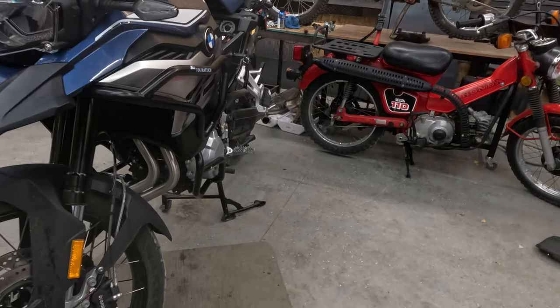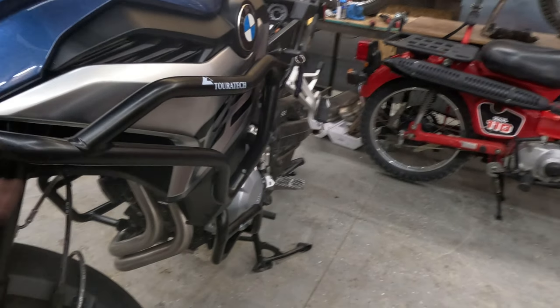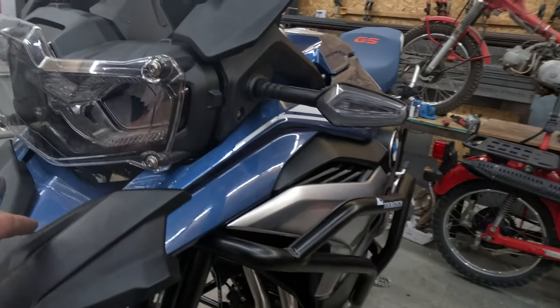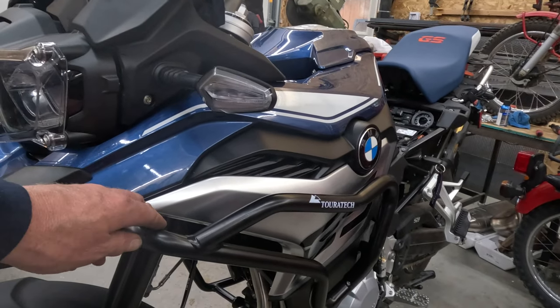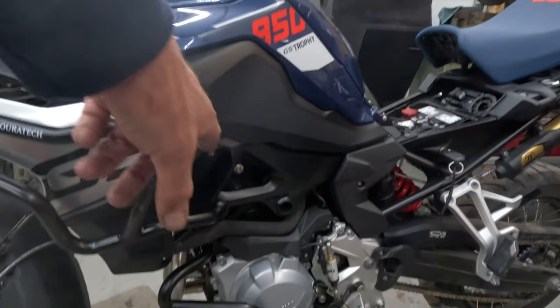Arrived. So we got the Touratech crash bars installed, upper and lower crash bars. Upper crash bars were pretty difficult because of this bracket up in there. Kind of hard to see in low light, but had to take the whole side of the bike off here to get access to that bracket. But that bracket makes these really rigid and secure. And then the other one is mounted to the engine.